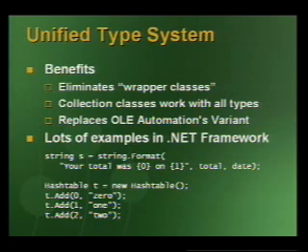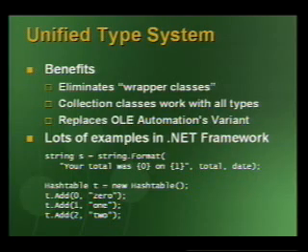And because everything is an object, we could actually pass it, in this case here, a total that might be a float and a date that might be a date time. And the system will simply box those, pass them on to the formatting function. And indeed, the formatting function internally can turn around and ask these objects, what type are you? And the object says, oh, I'm an int. And even further, these things can implement interfaces. So the formatting function can actually turn around and ask the int to please format itself to a string. So you see, there's really like this true deep simplification that this brings about.